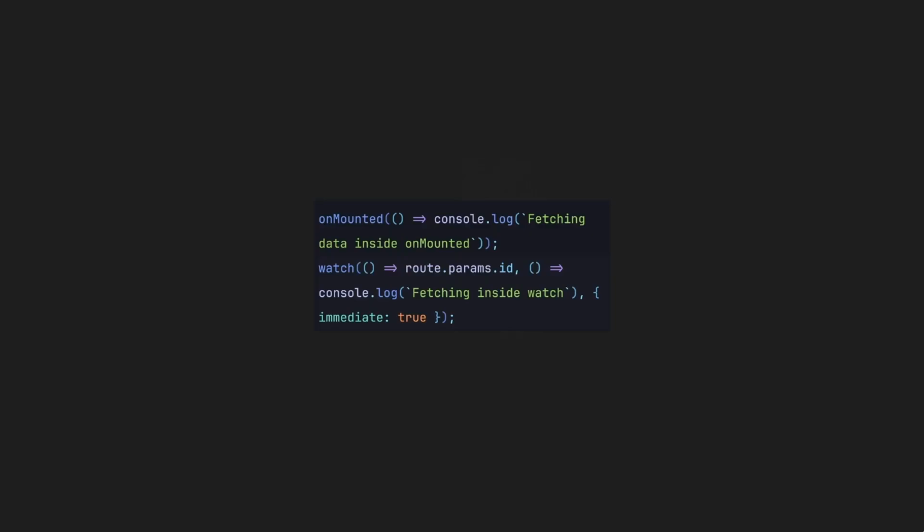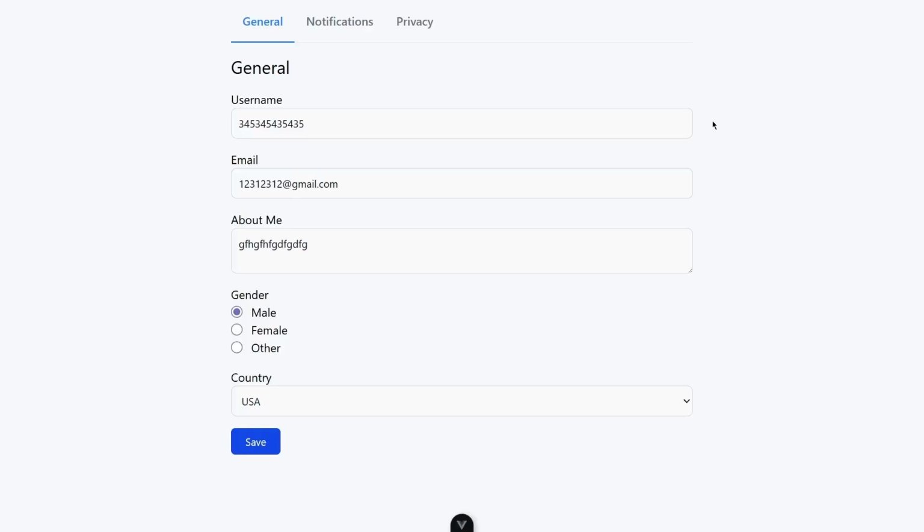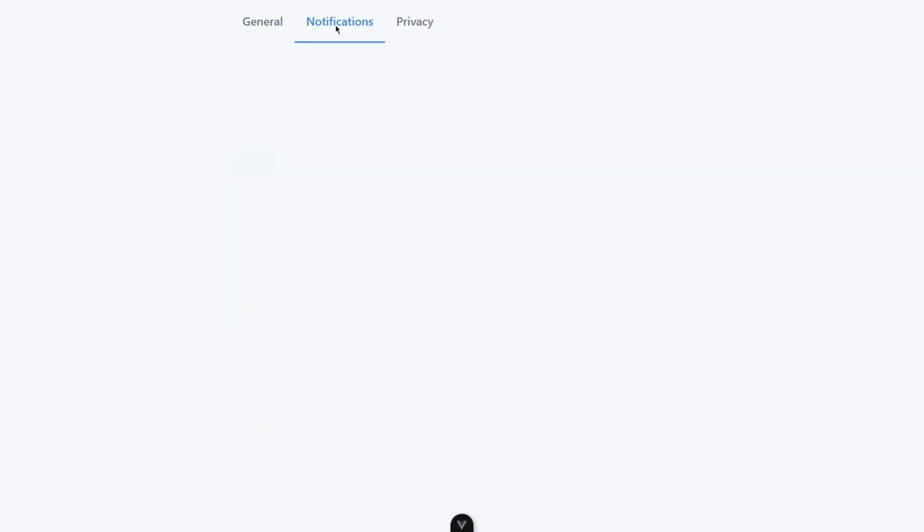Well, the better thing to do when using Vue Router is that we should use this watch method from Vue, and in this watch method with this immediate true flag, inside of this we should call our future calls or our APIs.